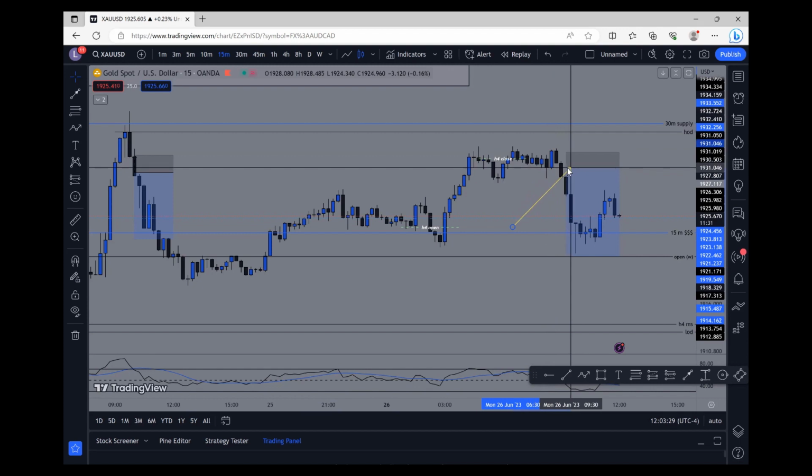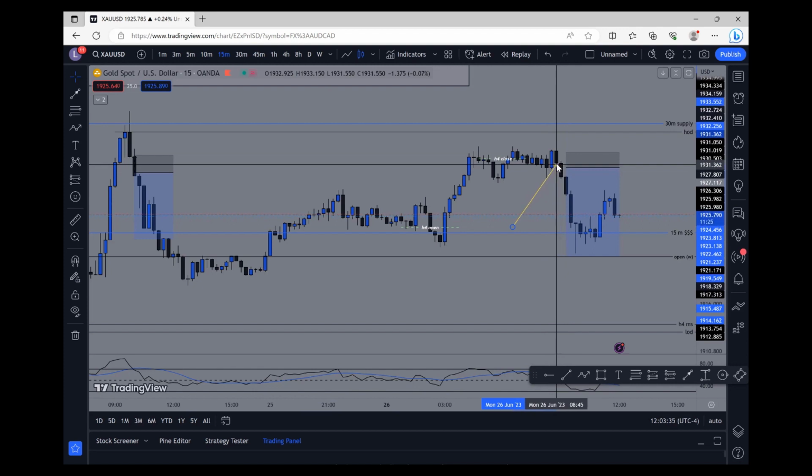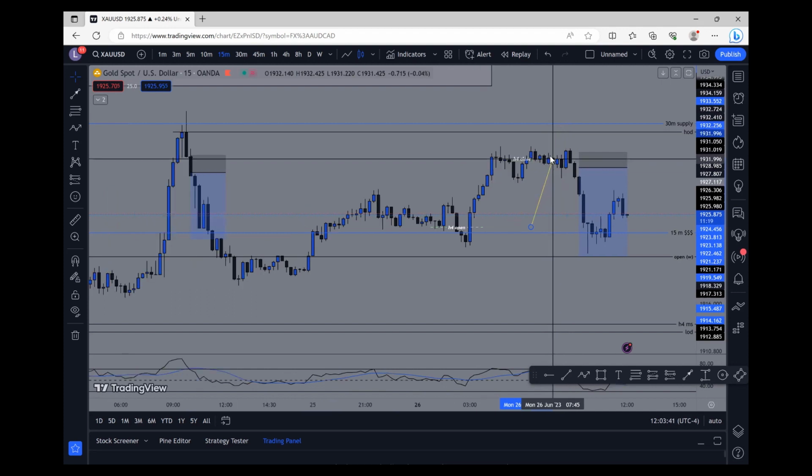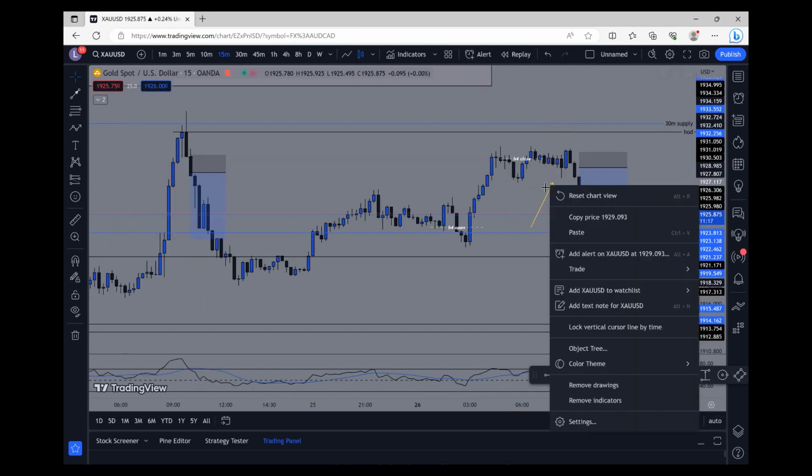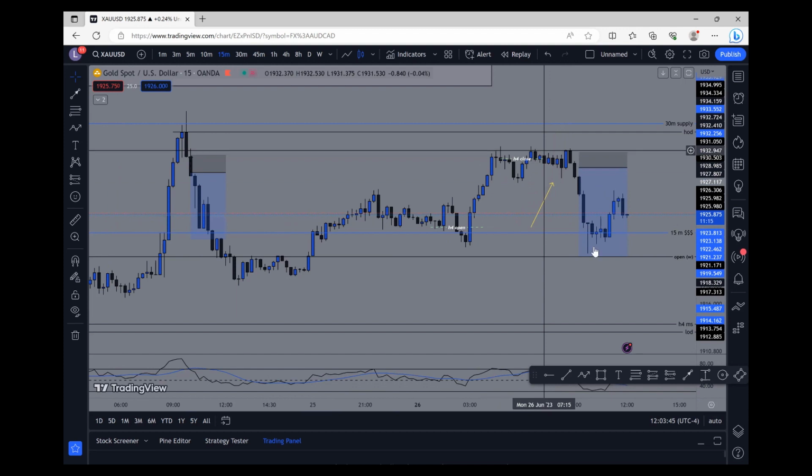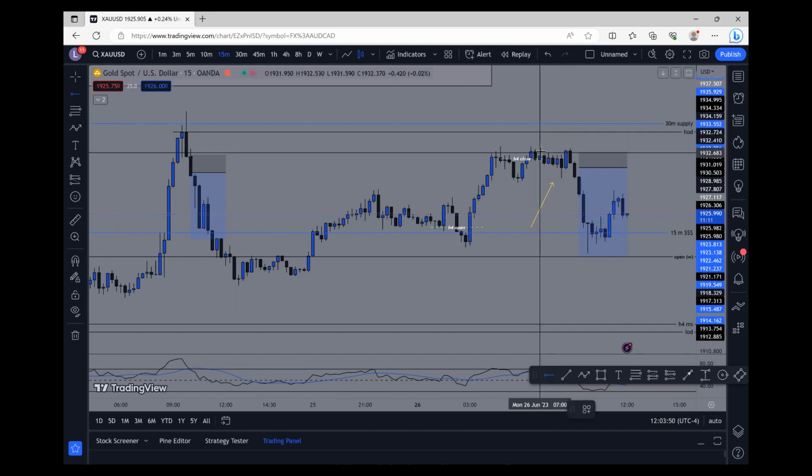So obviously, as you can see, my entry was in between this 15-minute time frame, but I had let the first 15-minute close of rejection to this bullish volume, right? So obviously, there's a few things that are going on here. We're rejecting this 1932 range, which is muted because I have it only open to the higher time frame, but 1932 would fall something like this.